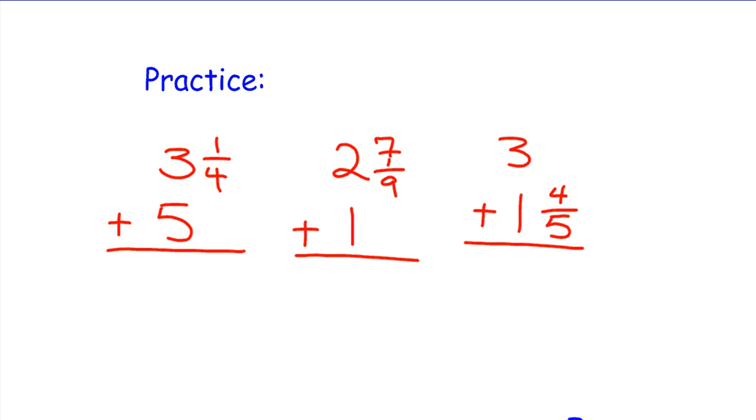Here are some more practice problems. Take a few moments to see if you can solve this problem. Pause the screen, try to solve them, and then check your answers. Okay, let's see how you did. 5 plus 3 is 8, and the fraction comes down. 2 plus 1 is 3, and the fraction comes down. 3 plus 1 is 4, and the fraction comes down.